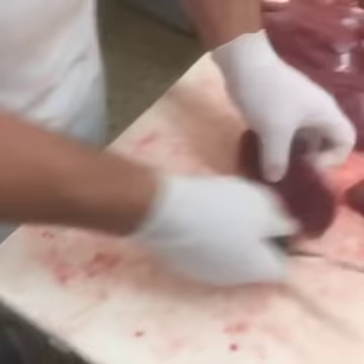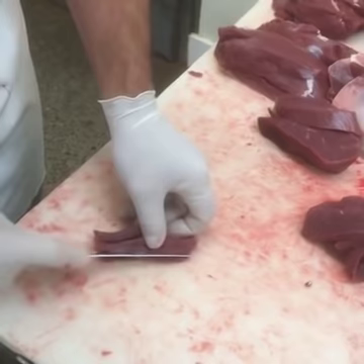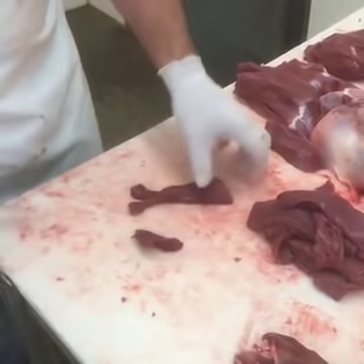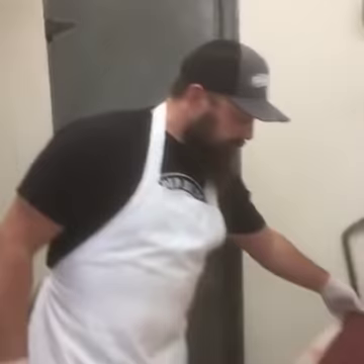This will get made into a venison jerky. We're going to season it with bearded butcher blend seasoning. One bottle of our seasoning on venison jerky will get you anywhere from 11 to 13 pounds of meat seasoned. The bearded butcher blend seasoning can really be used on the entire deer. We're going to be sampling some venison brats at the Fin tomorrow using the bearded butcher blend seasoning, and some of this deer will be sampled there too. If you guys want to try some backstraps in one of our four different flavors, we're going to be sampling them right there.